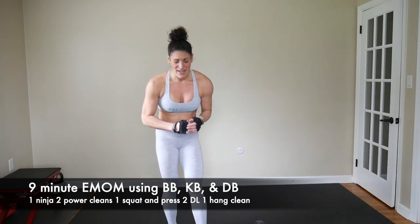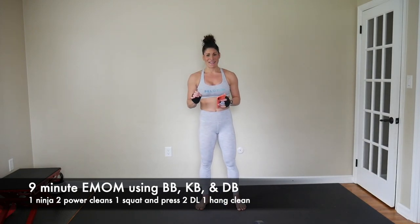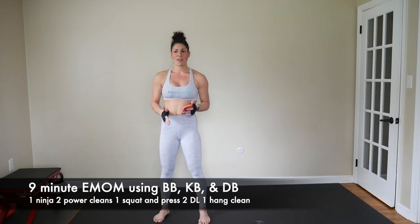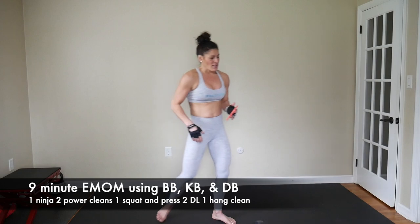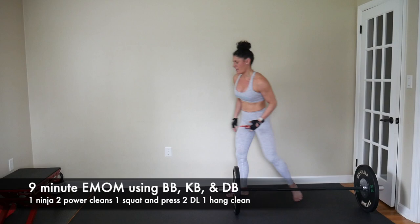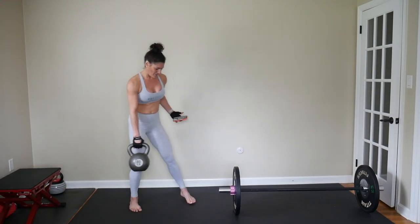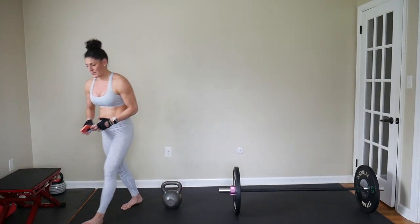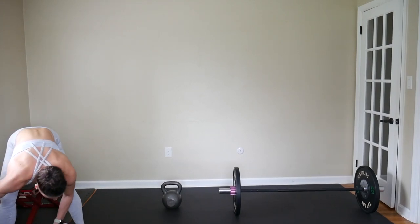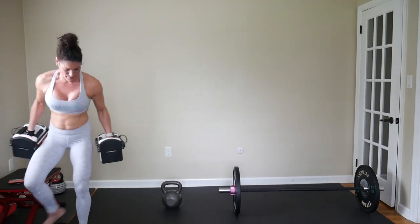We have a 9-minute, as many rounds as possible. I'm going to rotate through equipment for this little complex that we're doing. I'm gonna start with my barbell, I'm gonna go to my kettlebell, and then I'm gonna go to my dumbbells. So setting myself up for success here. I have my barbell right here. I'm gonna go with my 60-pound kettlebell in the middle, and then two 25-pound dumbbells. Right, oops, that's a 30. Two 25-pound dumbbells at the end of my mat.